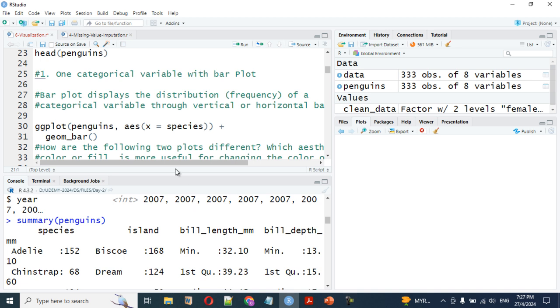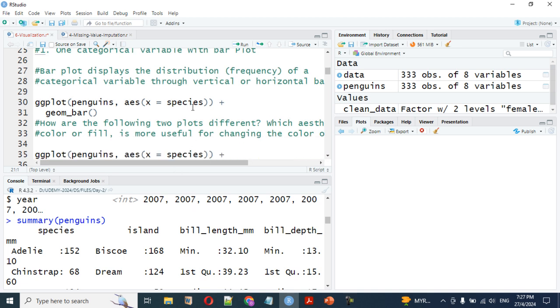No, it's island, not islands. So that is where the error was. So let me go back now and type island. So let's run again.